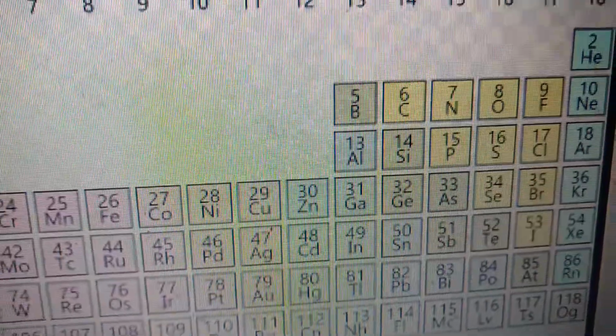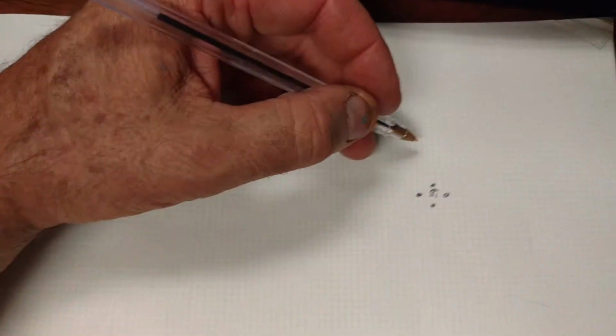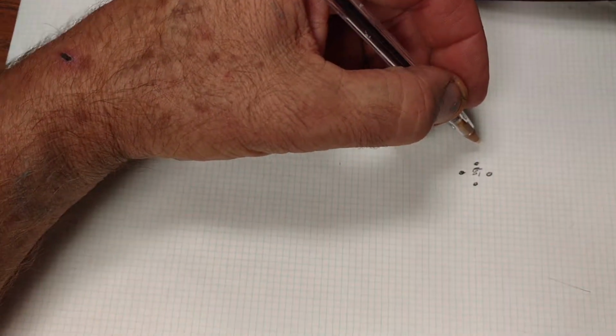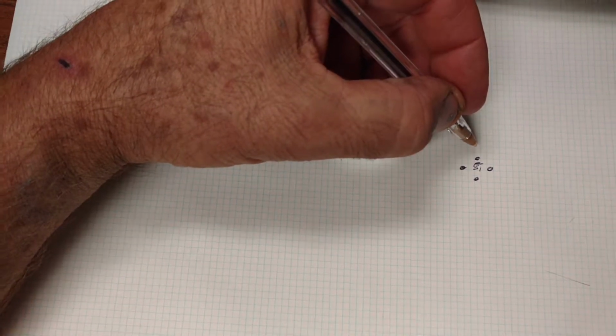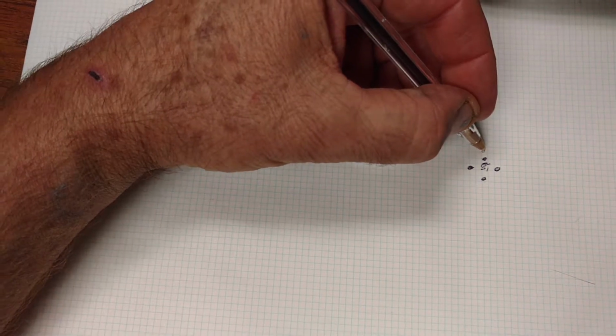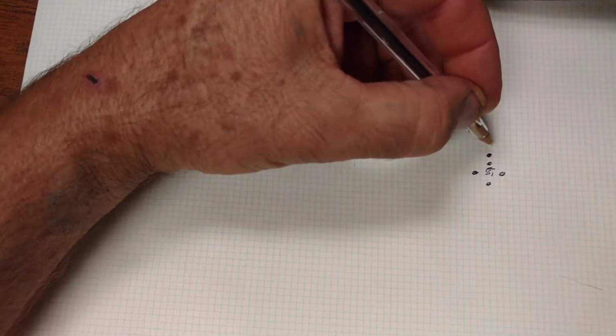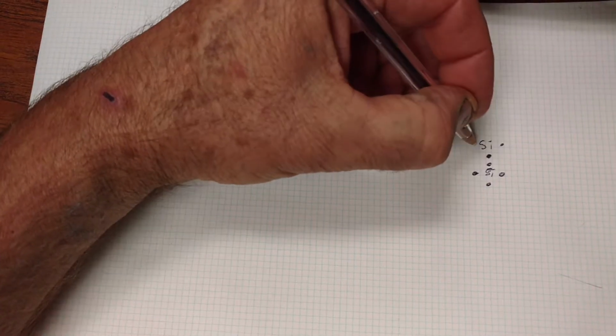Alright, let's make a lattice of silicon. Now what I mean by a lattice is, of course, a crystal in 3 dimensions. All of it's silicon. Now they've got your 4 bonds in it. To make a bond, you're basically sharing electrons. So you can do another silicon next to it.